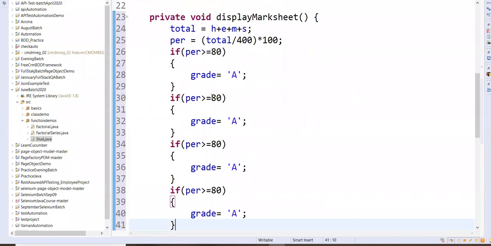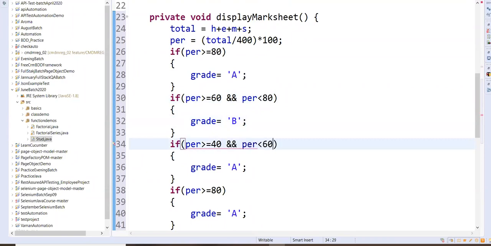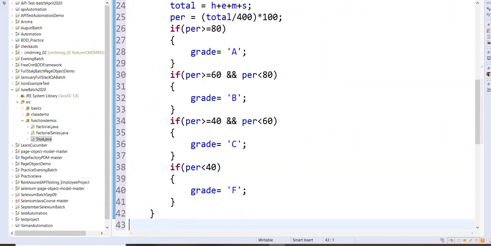Something like if percentage is greater than or equal to 60 and percentage is less than 80, then the grade will be B. If the percentage is greater than or equal to 40 and percentage is less than 60, then the grade is C. And the last one you should write, if percentage is less than 40, then grade is fail, something like this.